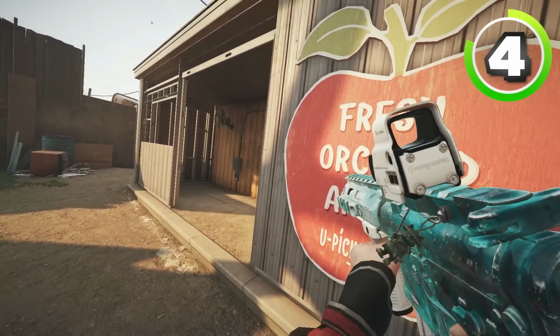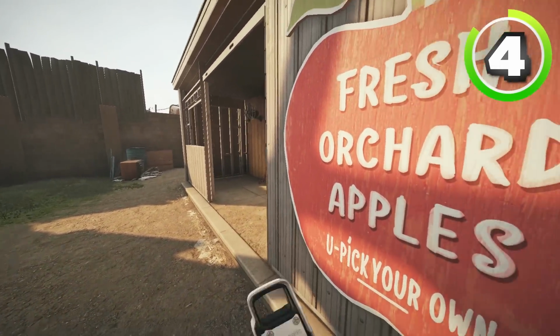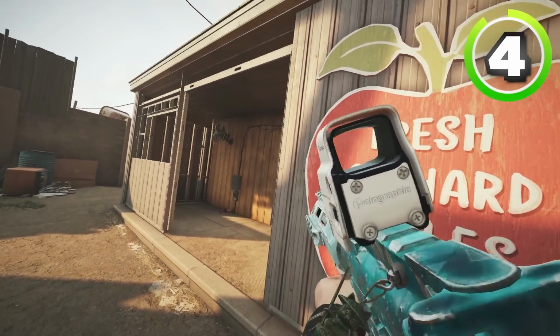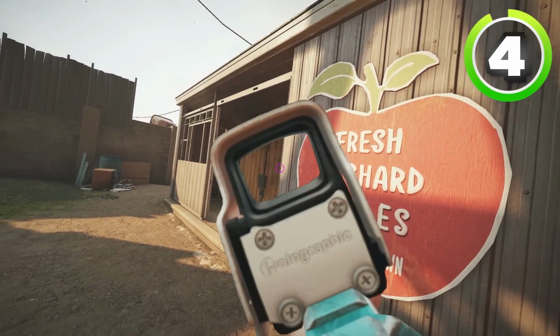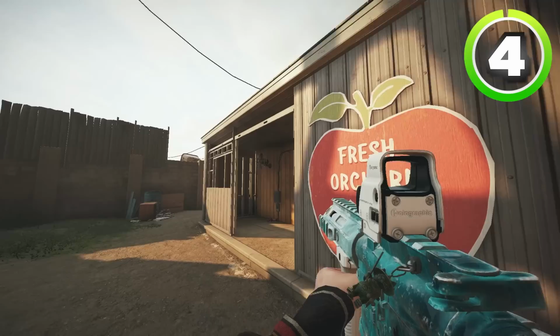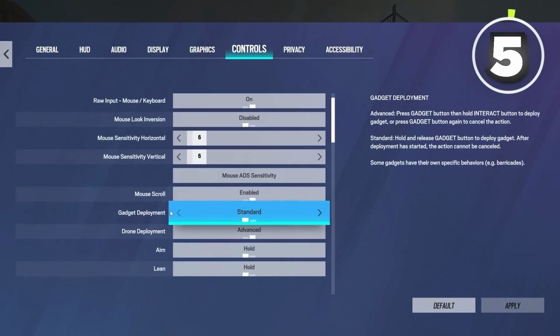Now, the reason that this saves you from people who are trying to run out on you is because if you were to throw your drone, they're going to hear you throw your drone or see you throw your drone, depending on where you throw it, and then they're going to run out. But secretly, you're not on your drone. You have your gun up and you'll be ready to kill them because you're smart and you put your drone deployment on advanced. Another setting that you need to turn off of standard is your gadget deployment.